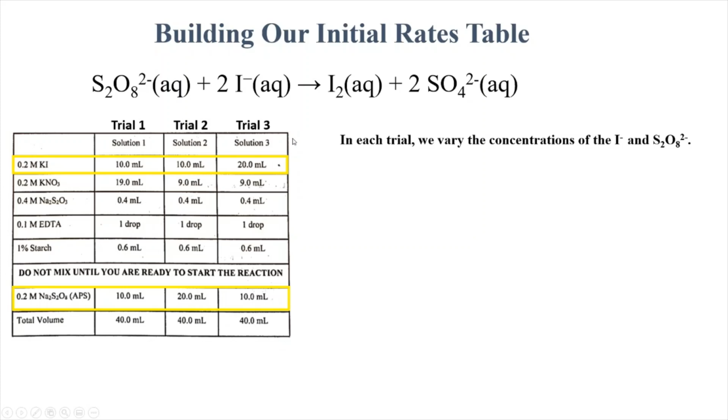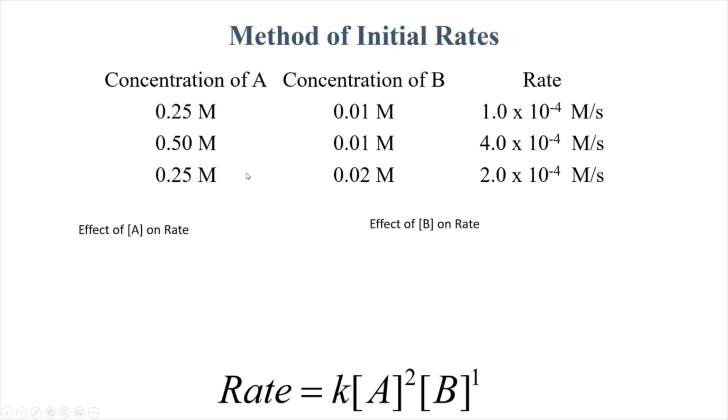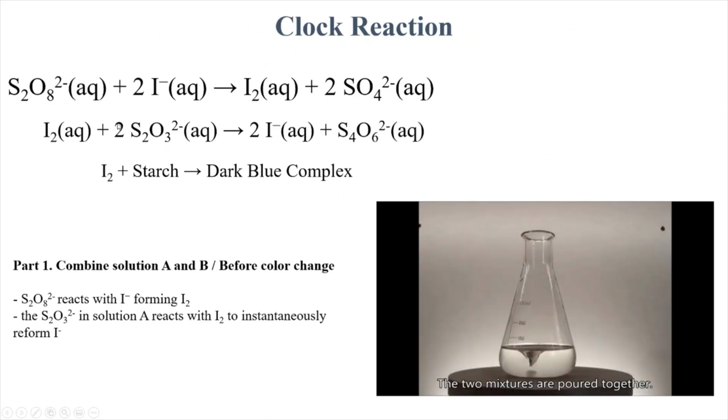So don't be lulled into a false sense of security with this experiment. You really have to know everything that's going on with these reactions. So what kind of reaction is this? This is a redox reaction. That's important to know. But then what are each one of these things doing? What is the S2O3 2- doing? What is the S2O8 doing? What is the I- doing? What is the I2 doing? What is the starch doing? Make sure you understand all of that and how it actually affects the color change and when the color change takes place.